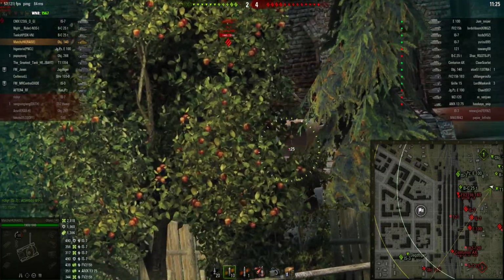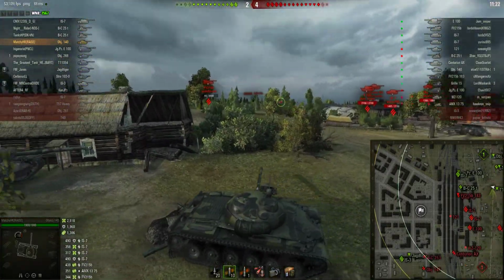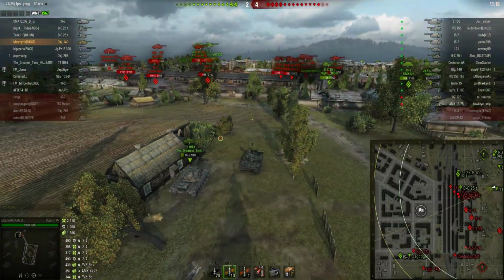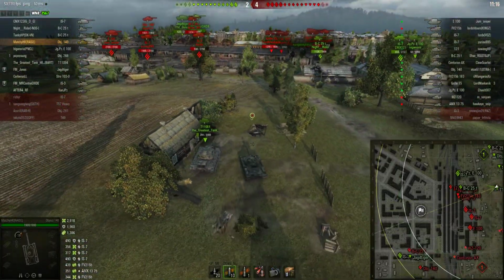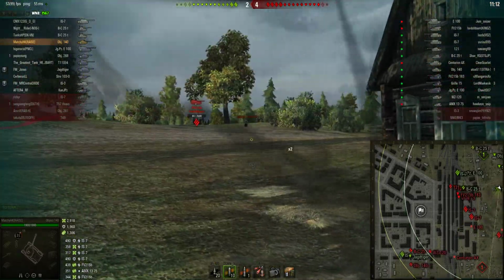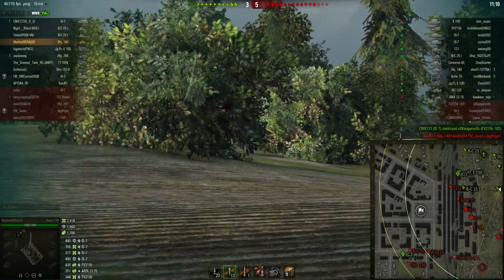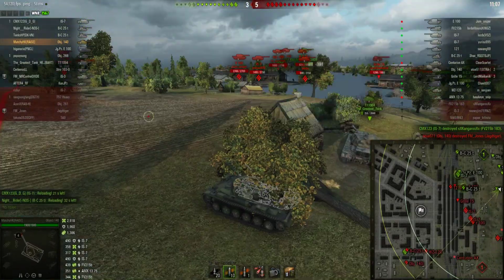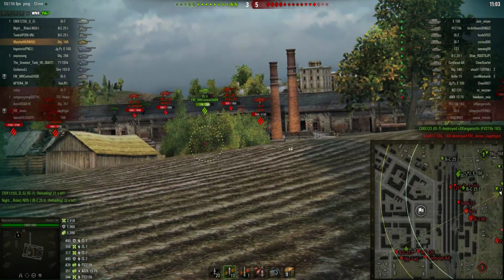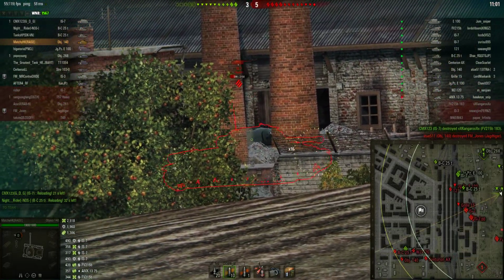The E4 and the Batchat both well below half health, so they need to be a little bit conservative. That E4 is a one-shot for anyone who can manage to penetrate him, which is not often an easy task. Matchy's just hanging around this area as the other Object 140 kills the Jag Tiger, clawing the score back 3 to 5. But of course they lost the Death Star in that little skirmish as well.